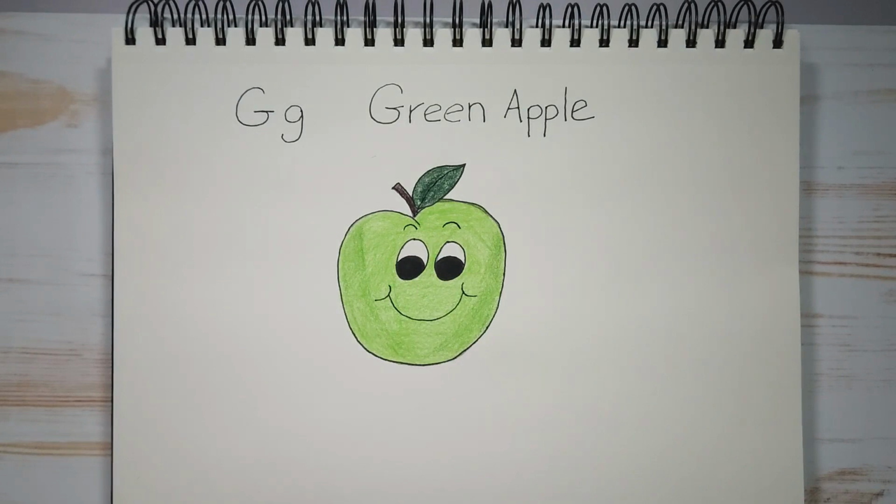And that's it, my friends. That's our little green apple. What do you think? How did yours turn out? Did you enjoy yourself? I hope you did.